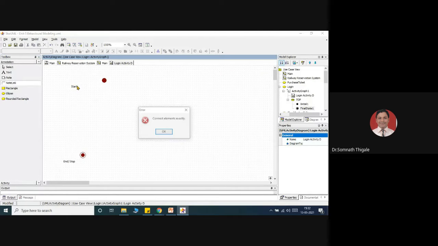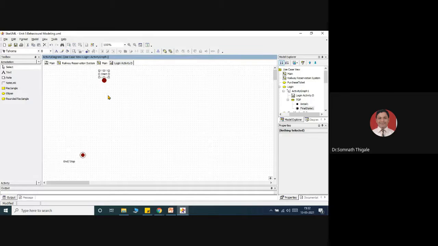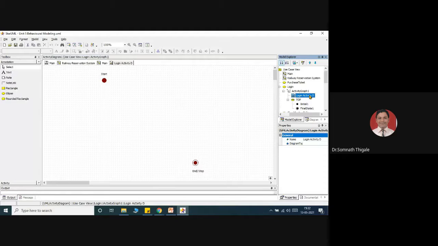This is a note link you can use. I'm just using this for understanding. It's not compulsory to use the names, though the notations will be there. So how will the login activity start? I was just about to start the login activity, and I'm saying that it will start with the first part.